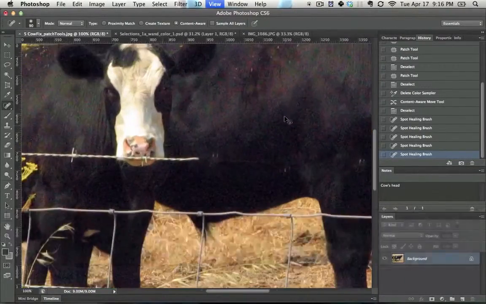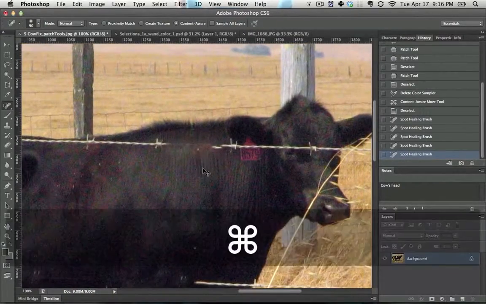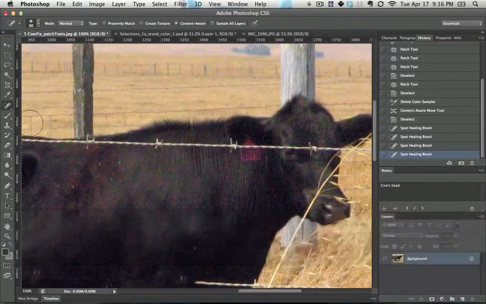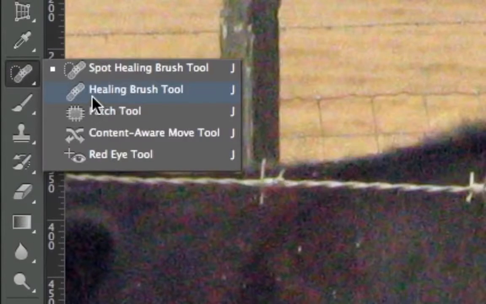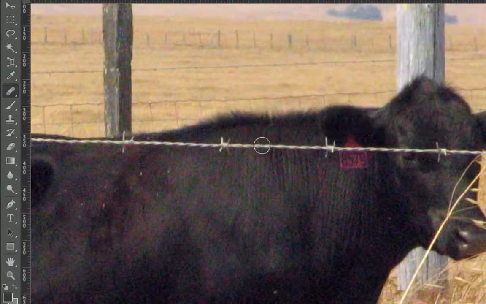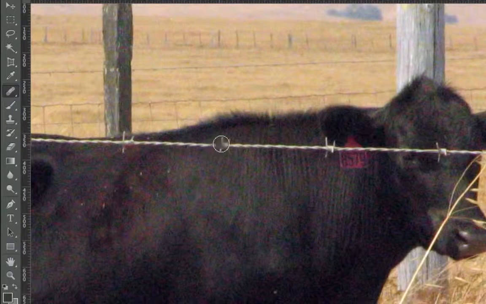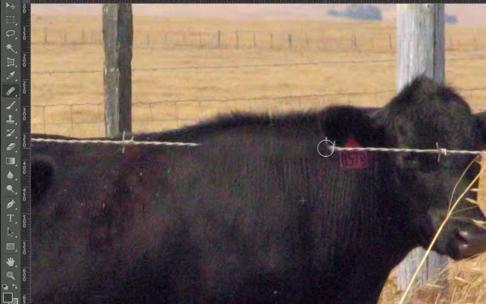If you want to have a little bit more control, so you can see it became a little bit splotchy up here, the healing brush gives you that. The way the healing brush works is instead of just clicking and dragging, you hit Alt, then you click in order to sample, and then you drag, and it copies and pastes from the place that you hit Alt to the place down here.